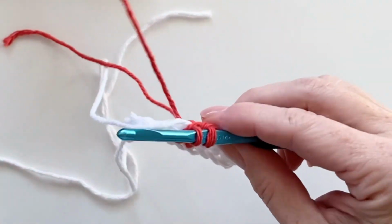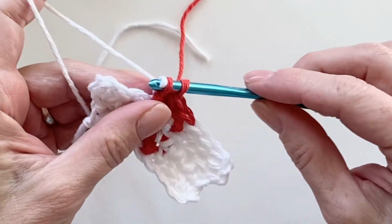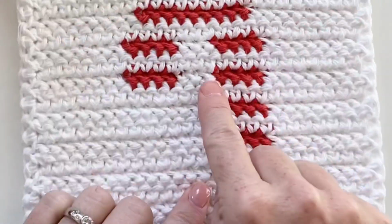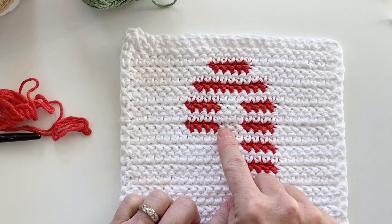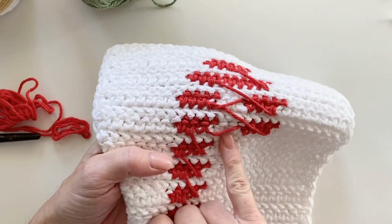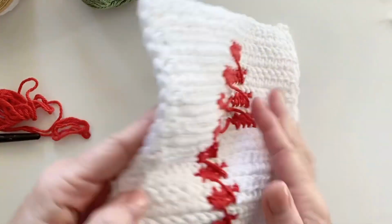And now we're done with the red. I'm just going to leave it to the back and pull through with the white. And that's basically it. There was just one small portion where you drop the red, work for 3 stitches in the white and back to the red, and that's okay. You just don't need to crochet over the red or anything. I just carried across, and this doesn't show at all.